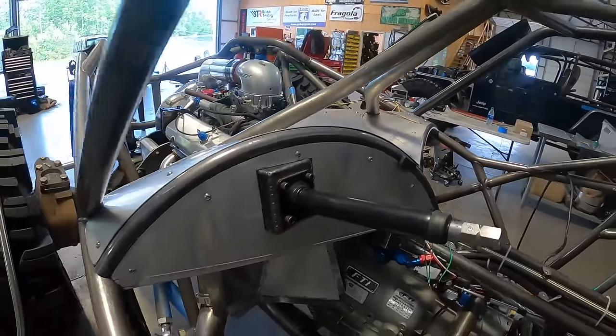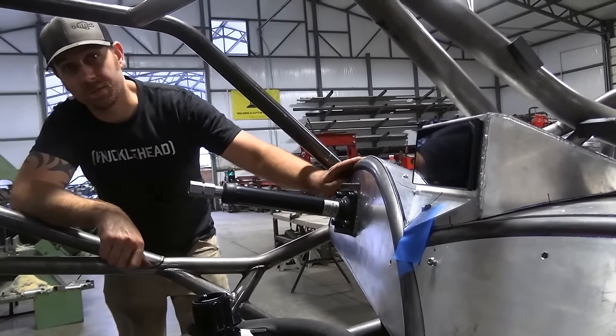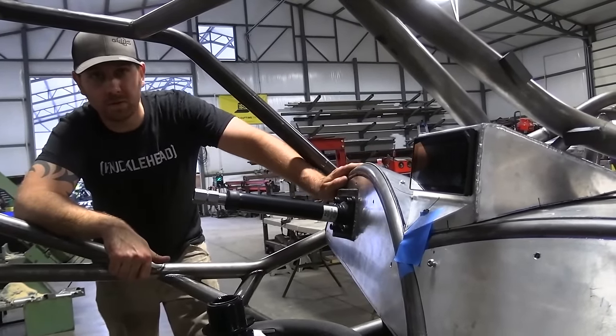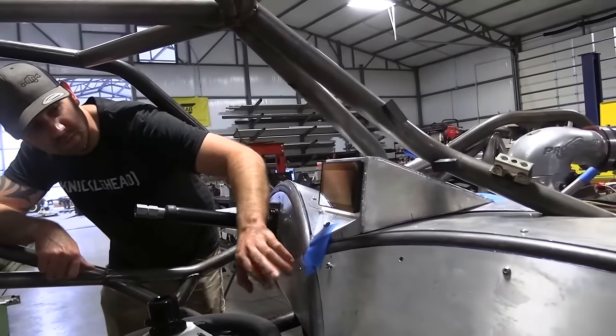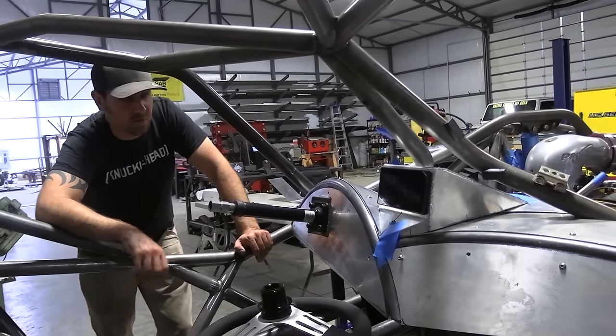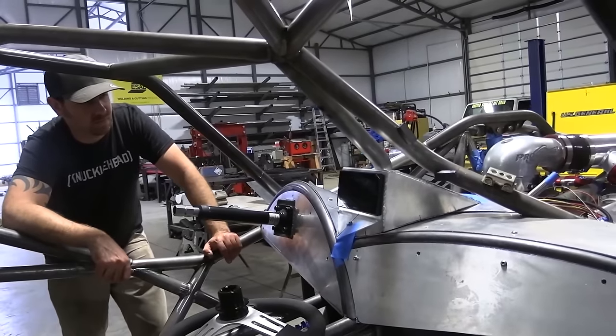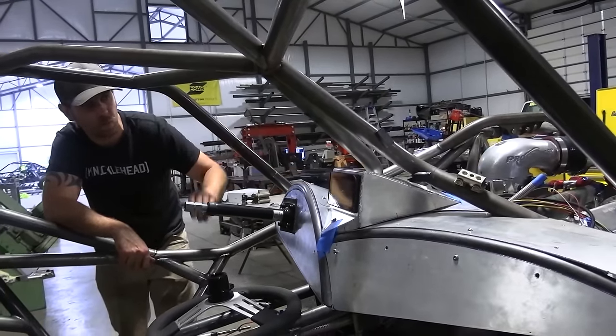So we have a rough draft of our dashboard right here, and you can see we decided to go with some rolled tubing just to give it kind of a modern look inside the cockpit. It basically rolls from right over here with some steel tubing, and then from there over to there with some steel tubing. And that's my personal favorite look because I think it looks really aggressive and gives kind of an accent color to the dashboard, so it's not all bland like one color.